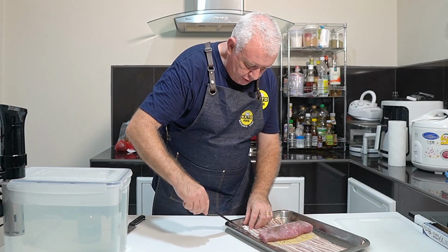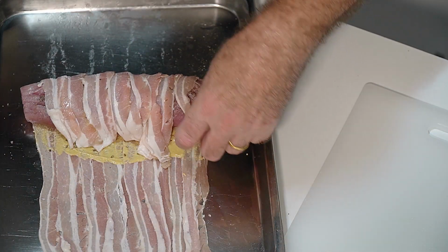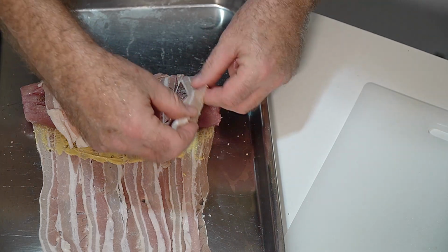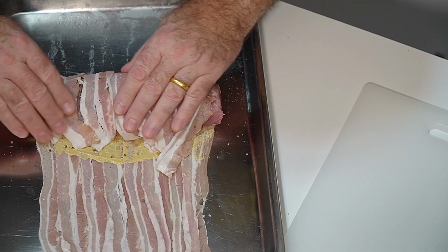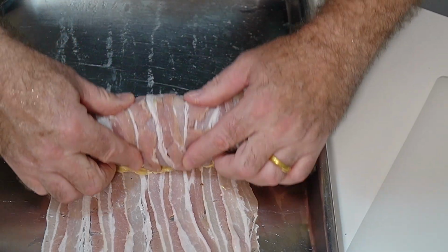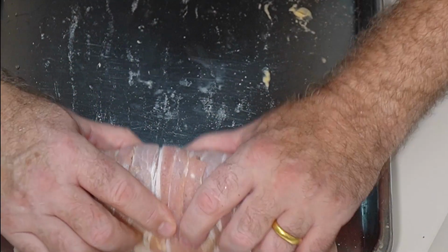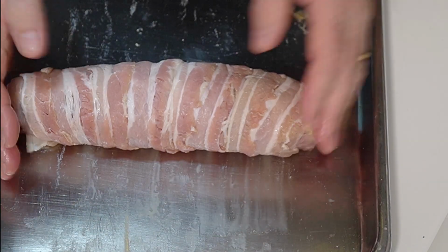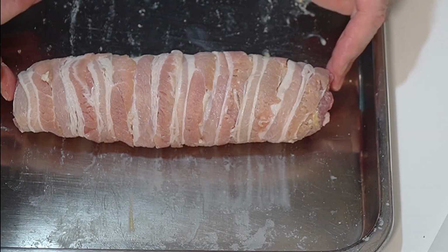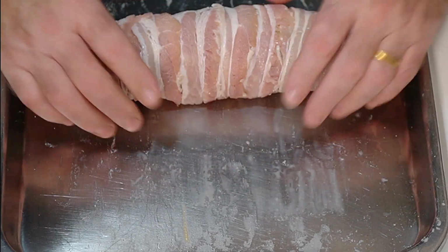So what we need to do is roll it, so we need to bring over those ends. So bring the ends over. And then roll over your pork. So that is our tenderloin pork right there. And then we need to shrink wrap this.